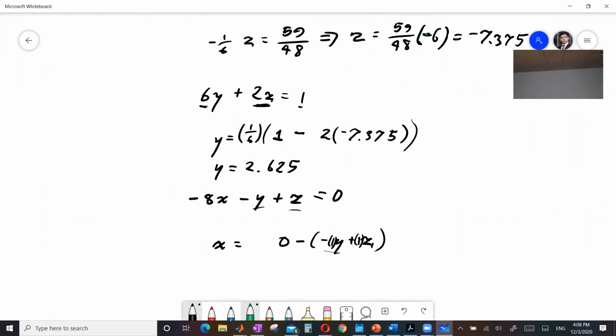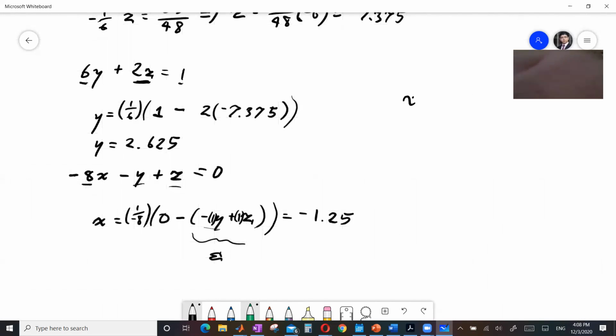So this is a term that in the presentation shows up as a summation, because remember, this is not only for 3 variables and 3 equations. This could be for many more. So this could be actually a really big summation. And all that divided by -8, which is the coefficient of the x. And that will be equal to negative 1.25. So we're done. We have found our variables.